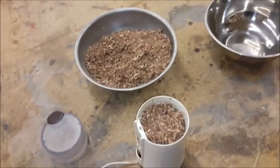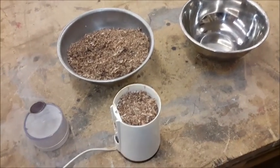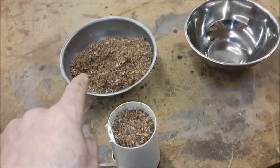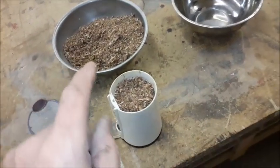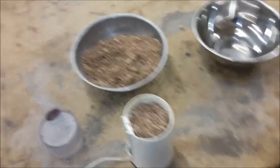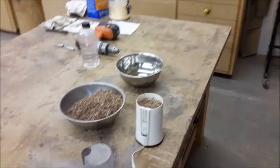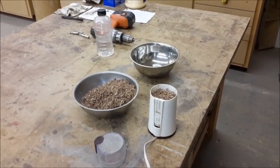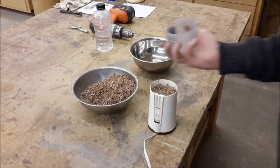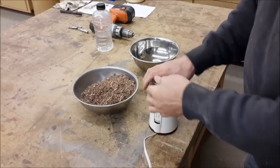Now you're gonna see this at the very same time I do. Lee Waterman, that's a shout out to you. I went to the planer, planed some walnut down, and now I'm going to take the shavings that I swept off the floor, stick them into this spice grinder, and let's see what happens. Now remember, I have not tried this before. This was just a brainiac idea I had. I'm not even sure it's going to work. All right, got the lid, stick it on there. It's plugged in, here I go.